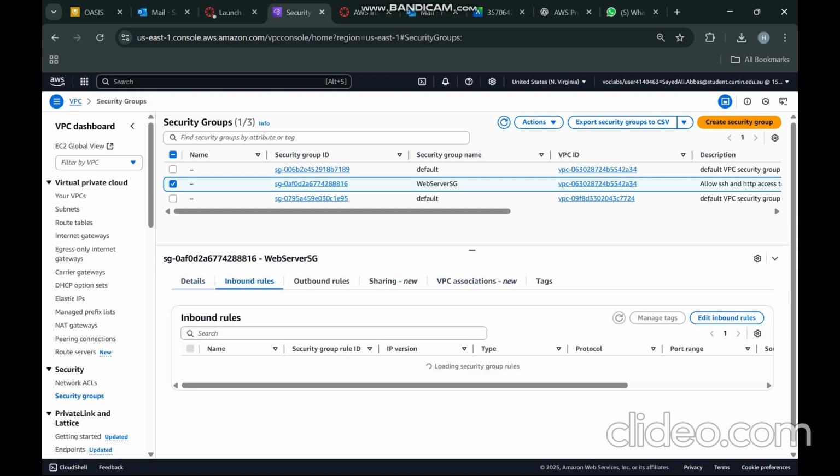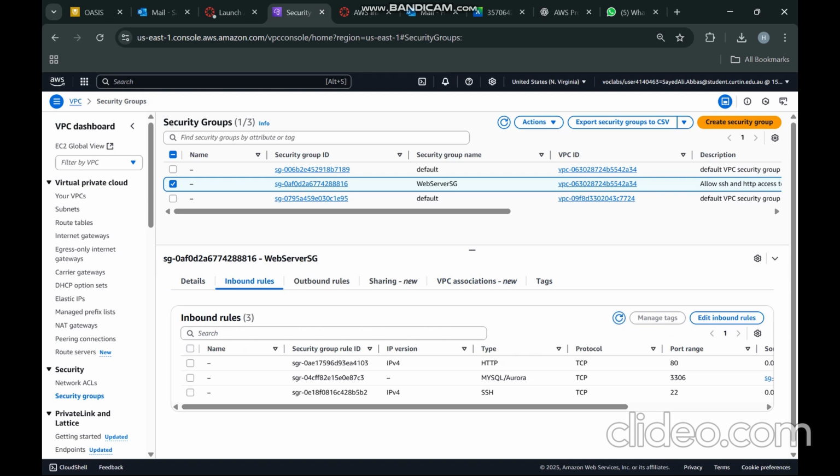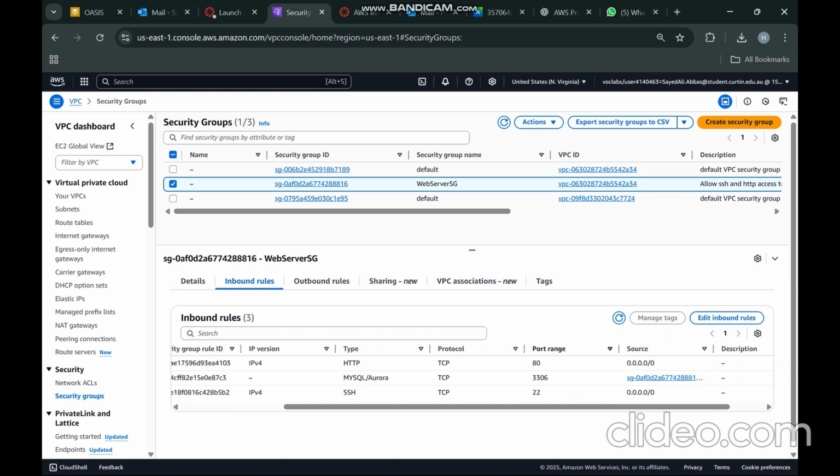Coming to the inbound rules: HTTP, SSH on port 22, and MySQL Aurora on port 3306.